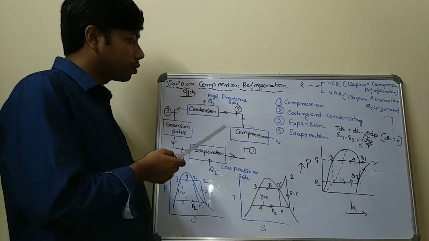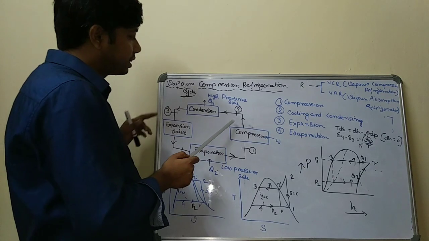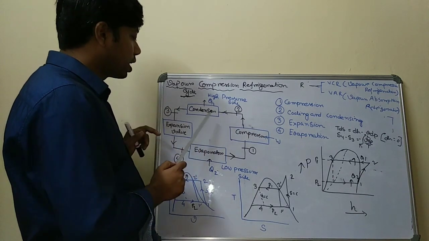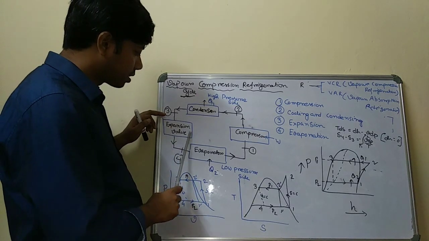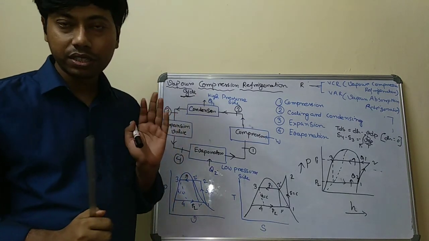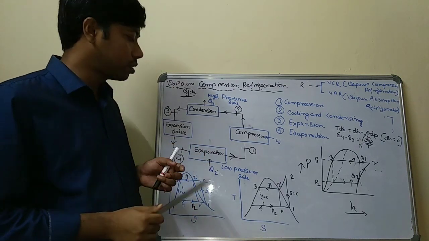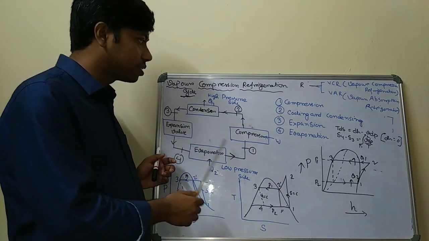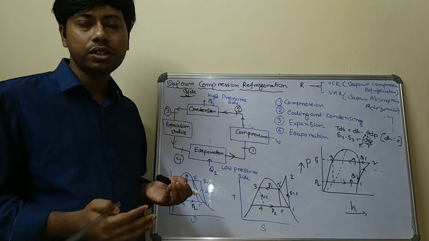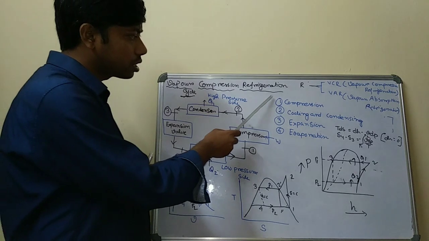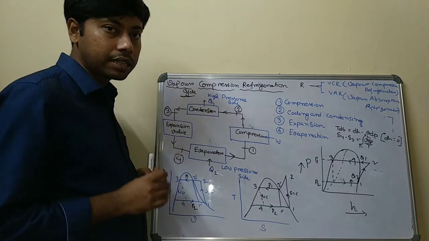or superheated vapor refrigerant. So compression is the process, and the cooling and condensation takes place in process 2 to 3, and the expansion process occurs in the expansion valve. Here the expansion valve is basically used as a throttling valve, or a capillary tube is also used. And in case of 4 to 1, the evaporator's main function is to absorb heat or to produce the refrigerating effect.